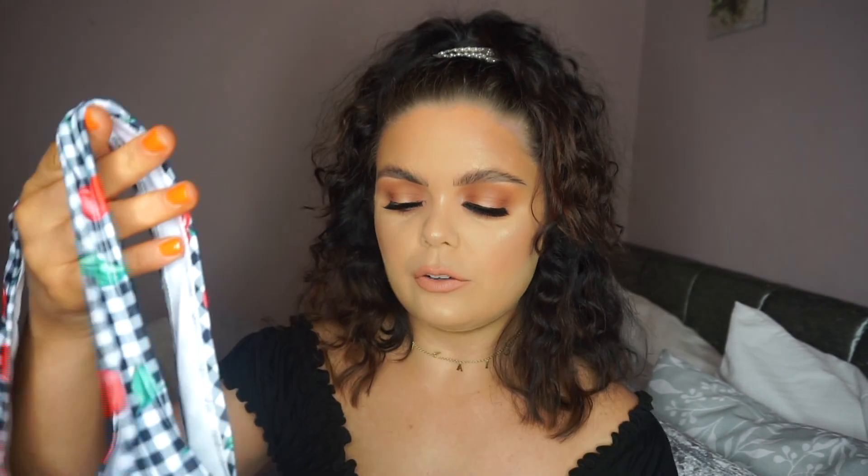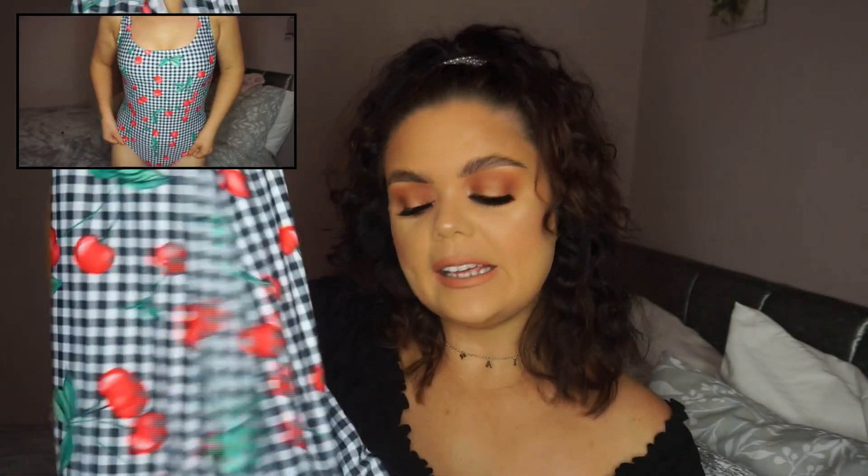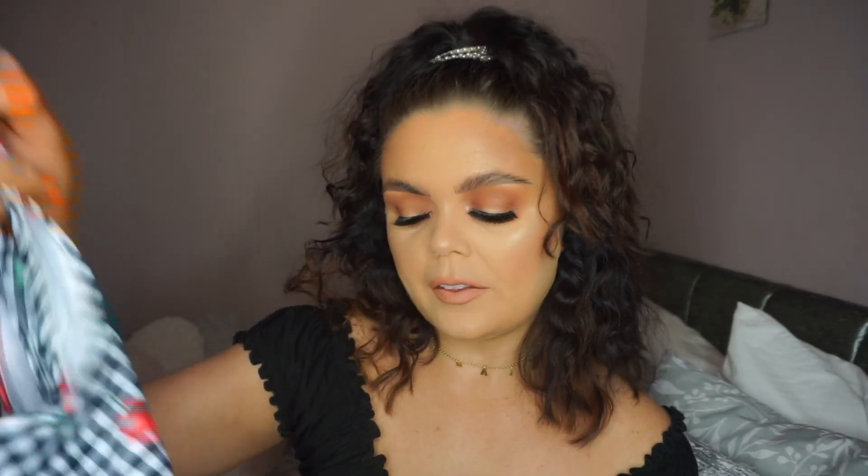I got one swimsuit — not a bikini, a swimsuit — and I just thought this was so cute. It's a houndstooth print with little cherries all over it, has a scoop back, and I got this one in a size 8 for only 6 euro. I was looking for a plain black one but the only black ones had prints I wasn't feeling, so I picked this up and I really like it — a nice simple piece you can wear year after year.